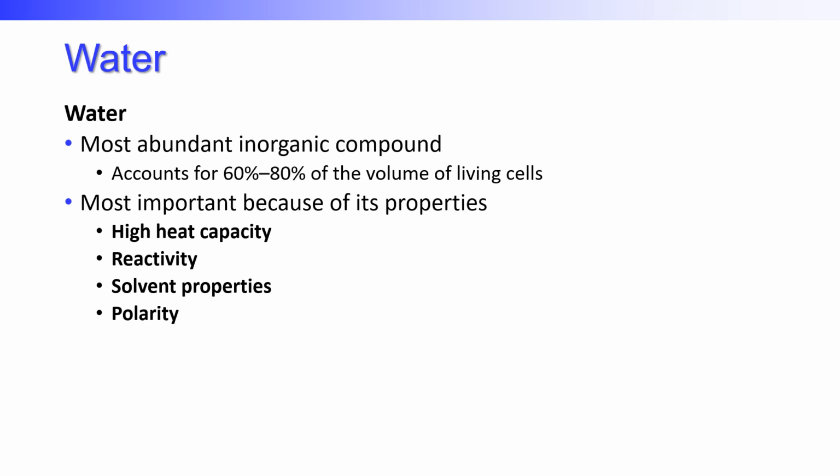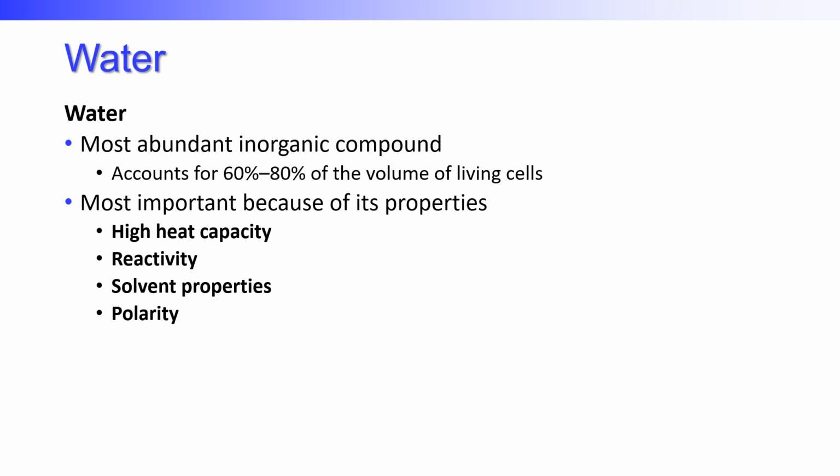So we've learned that water can be involved in these two reactions that are pretty much vital to our physiology. So what else can we learn about water? Well, we can learn that water is the most abundant inorganic compound in the body. It makes up anywhere from 60 to 80% of the volume of our living cells. Babies come in at about 73% water.